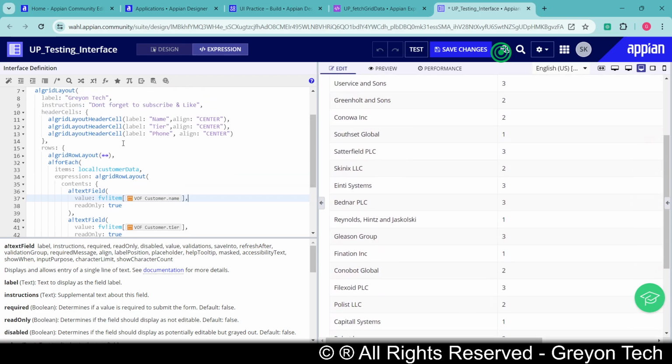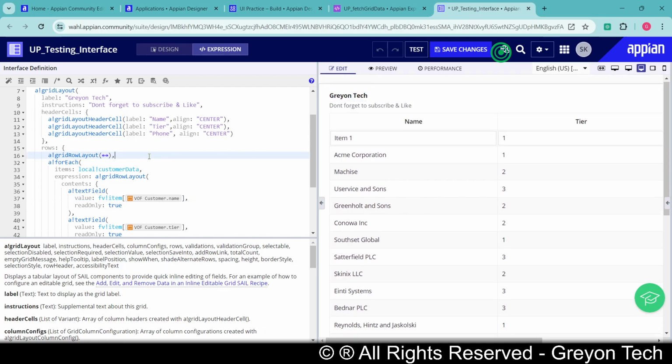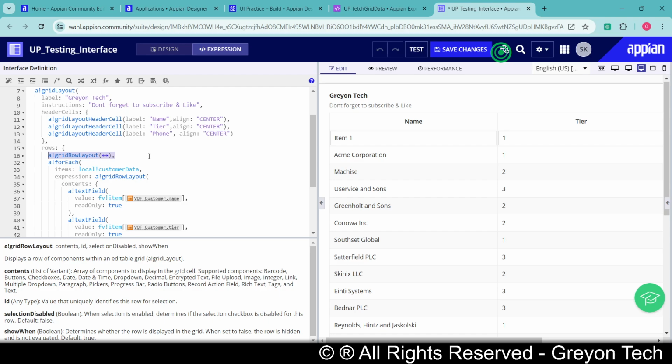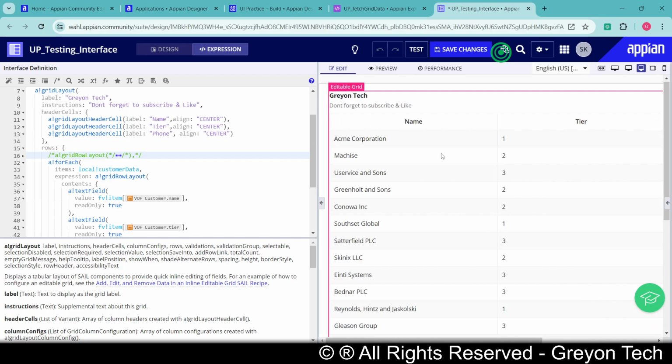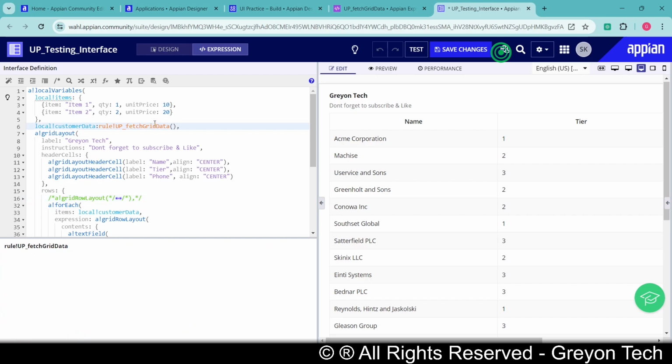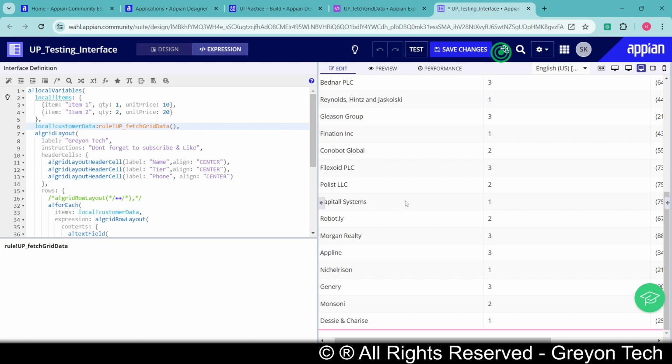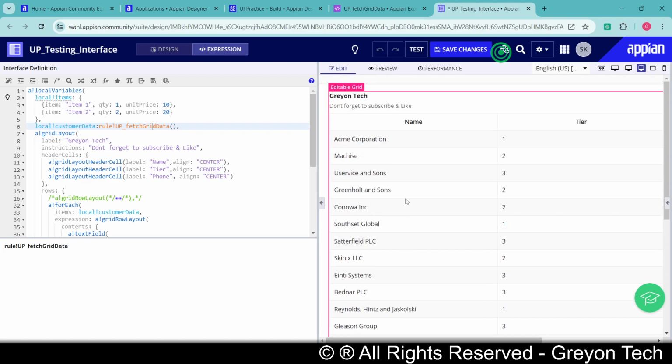Now, by any chance, if I remove the first grid row layout, I don't remove, I'll just comment. Now you can see this grid is ready. This grid is dynamically backed by an expression rule, which is fetching the data from our data source, that is a database, and which is backed by record query. Now, if there are changes in the database values, it will be directly proportional to this expression rule call, and this will affect the local variable which is being actually iterated in the grid.